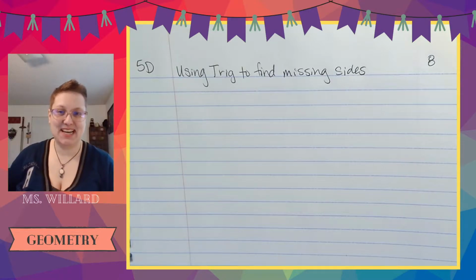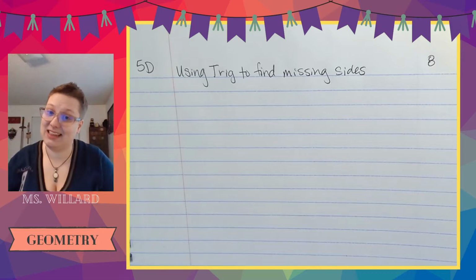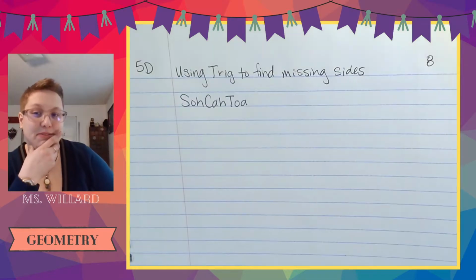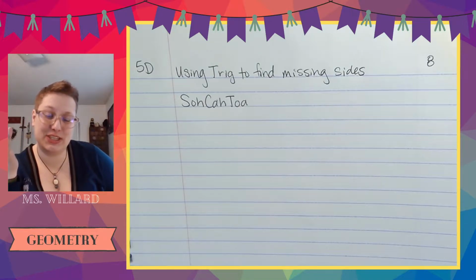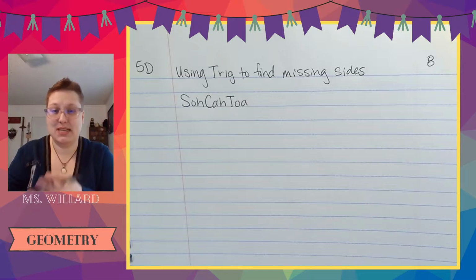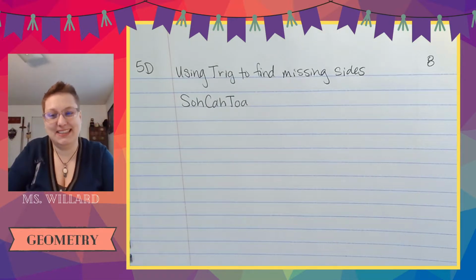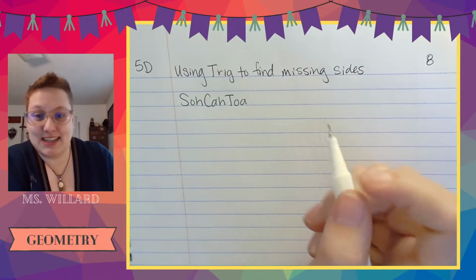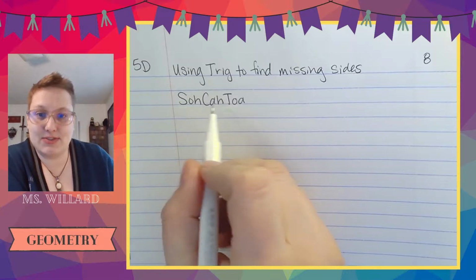Right, welcome back. We're going to use trig to find missing side lengths today. But first, here is how we usually remember sine, cosine, and tangent without needing to leave page 7 open all the time. SohCahToa, which sounds like SohCahToa. Bear with me here. This is a mnemonic, which means it stands for things.